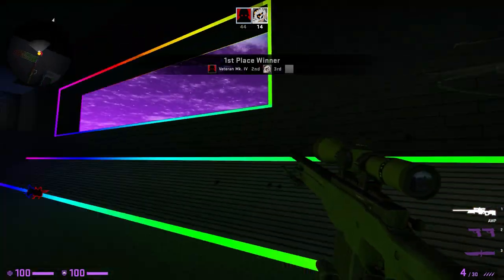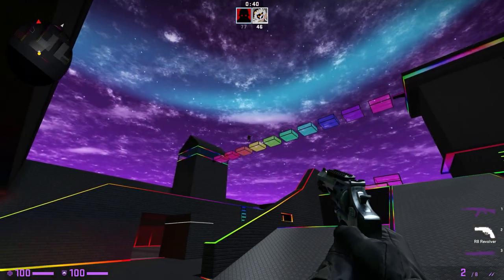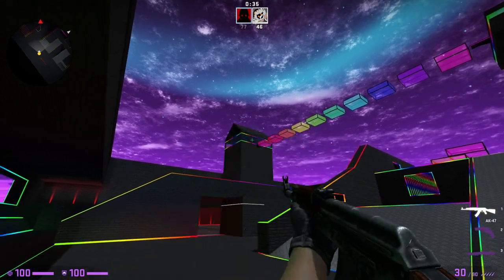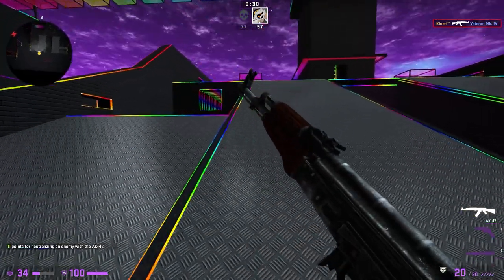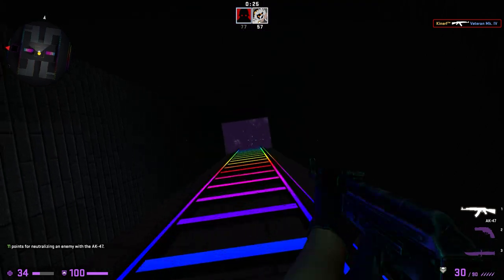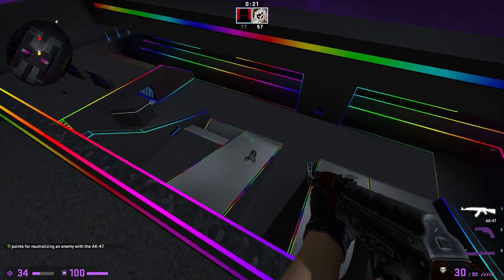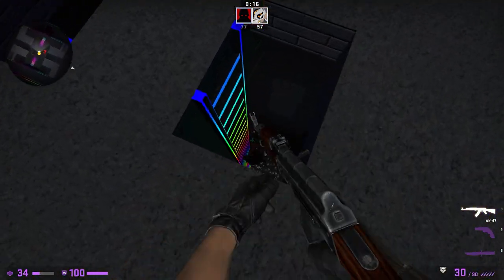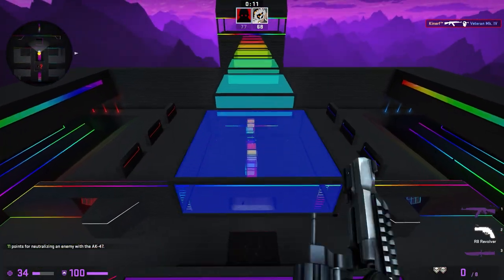What? What the fuck? I shot him. Okay. What the fuck? What the fuck? The AK is a marksman rifle. Oh fuck, I bought the wrong weapon. Okay, there we go. The AK-47 is a marksman rifle. Oh. Where the fuck are you coming from? Right up from the fucking skies.